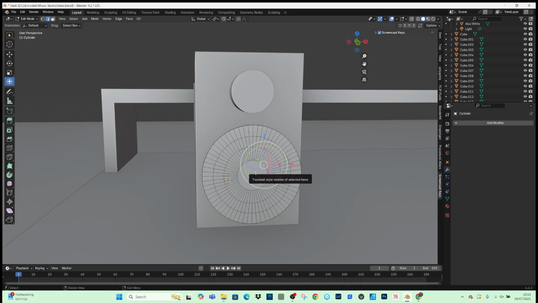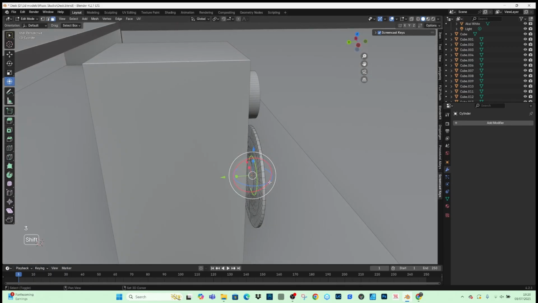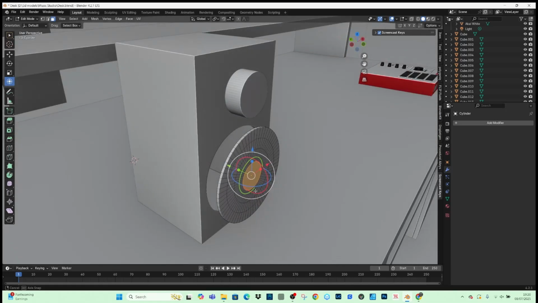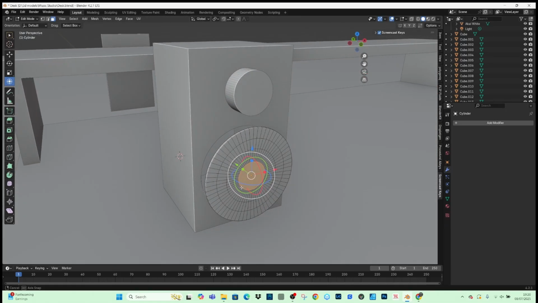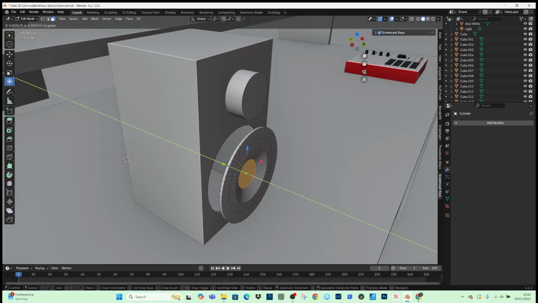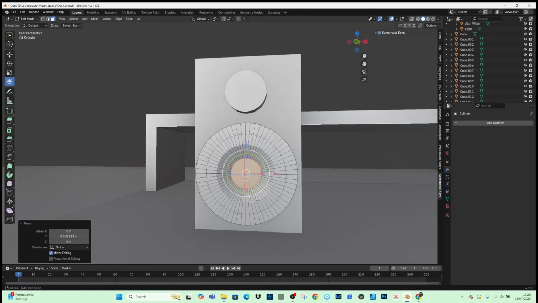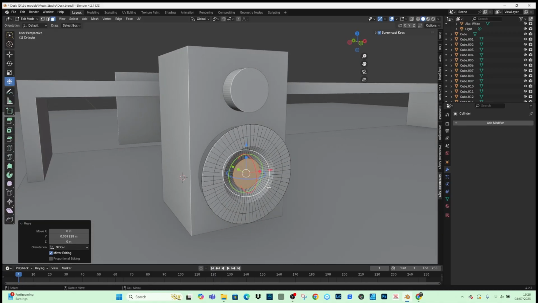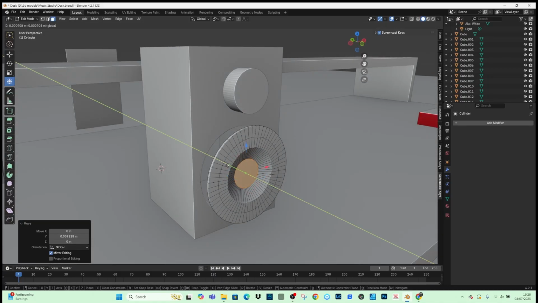And then this part, we are going to take back, like so. And then maybe take it back a little bit further.